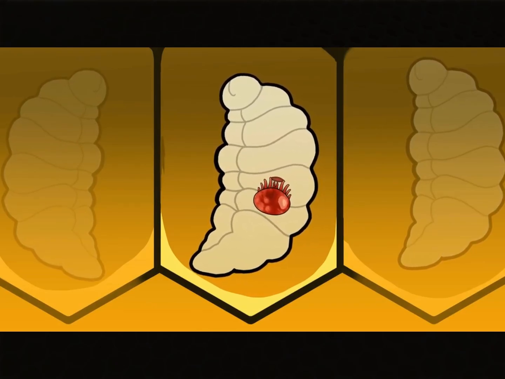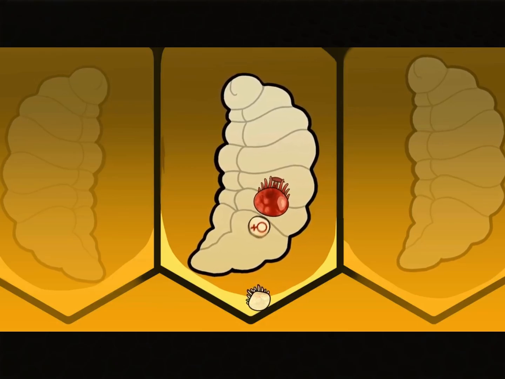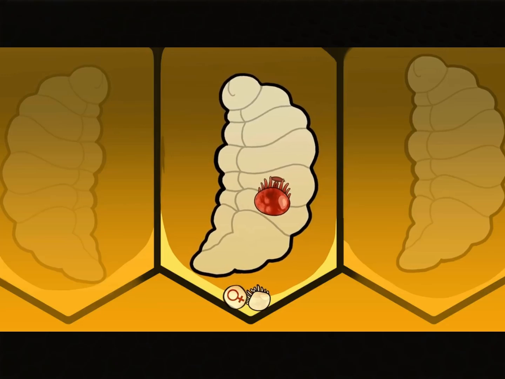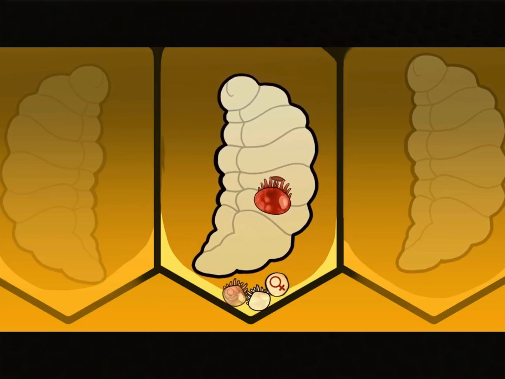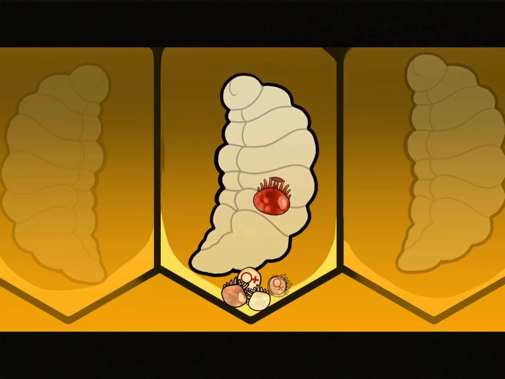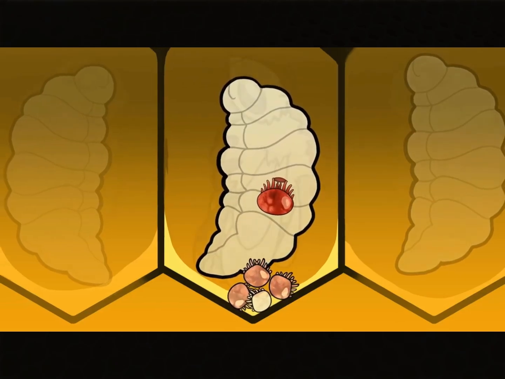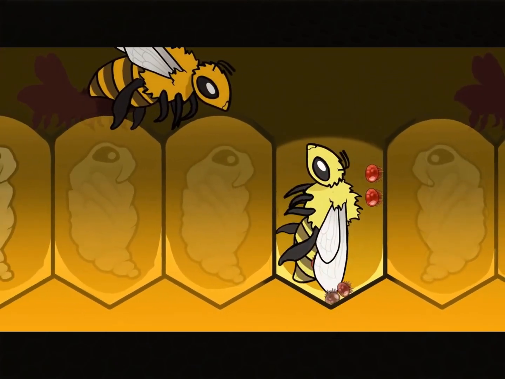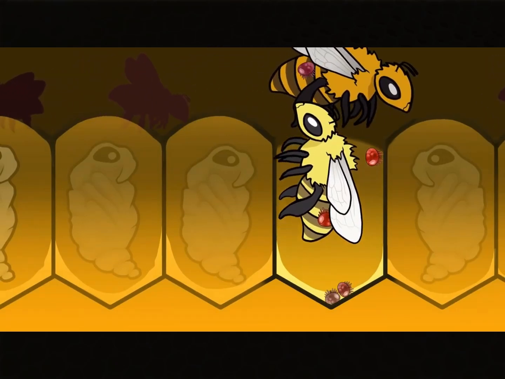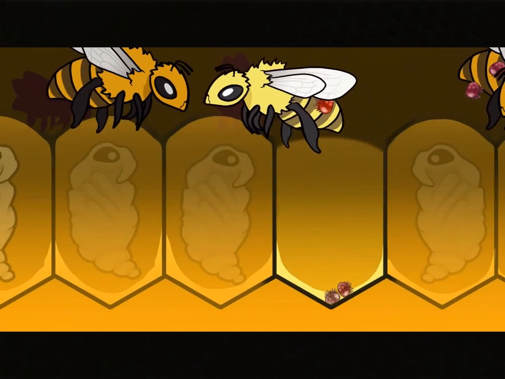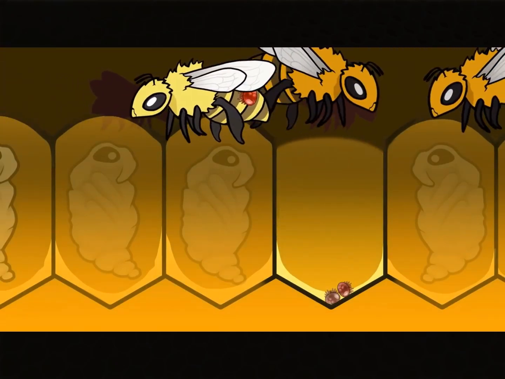Within 3 days, the mother mite lays her first egg, which always develops into a male. Then, she lays one female egg every 30 hours over the next week or so in her newly acquired home under the brood cap. And as each of these female mites mature, they mate with their brother. By the time the baby bee develops and leaves its infested cell, as many as 3 fertilized mites will emerge with it, and the cycle continues.